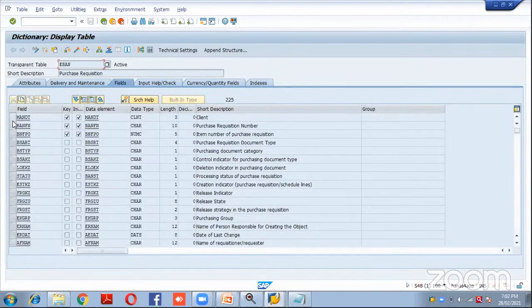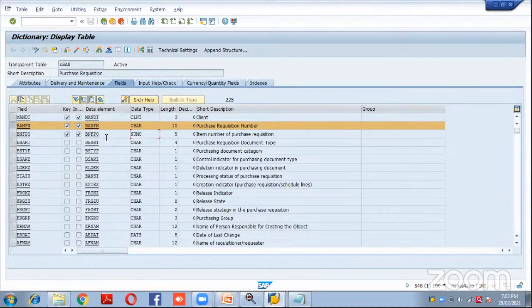Here, this is my field name. This is called purchase number, and this is my data element. A data element contains a domain. A domain is a combination of the data type and the length. So I'm declaring that this field will be of character type, with a maximum of 10 characters, and that it should not be decimal. I define all this in the data element, and this one is numeric. So we have integer, numeric, character, floating, decimal, same as other languages. We have all these types in SAP.